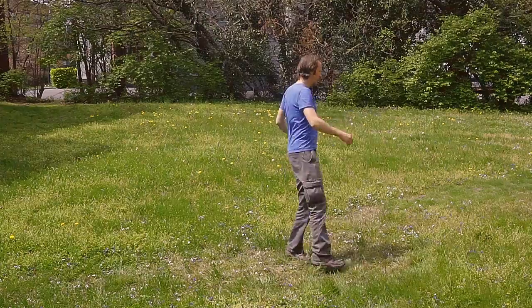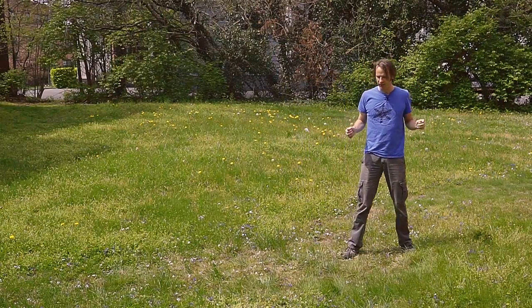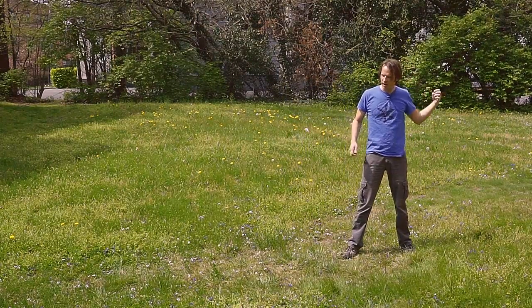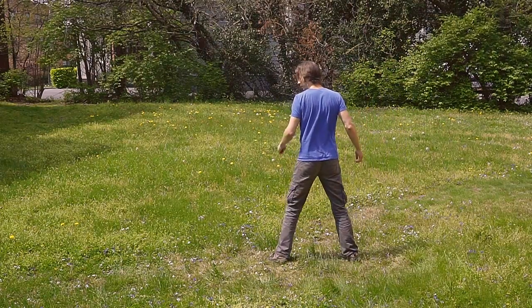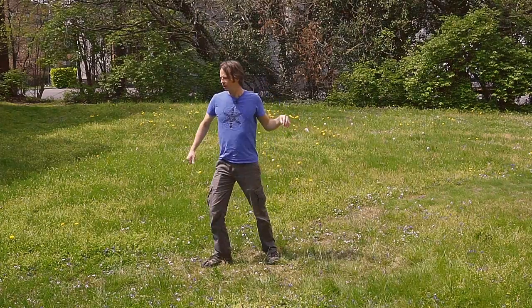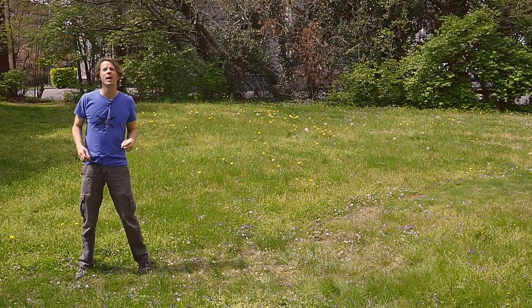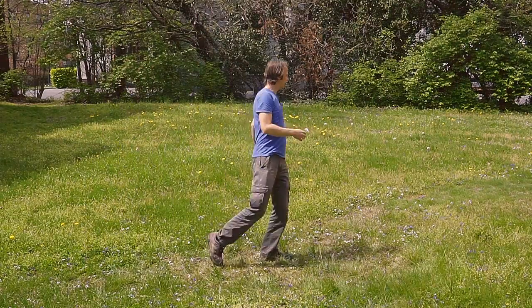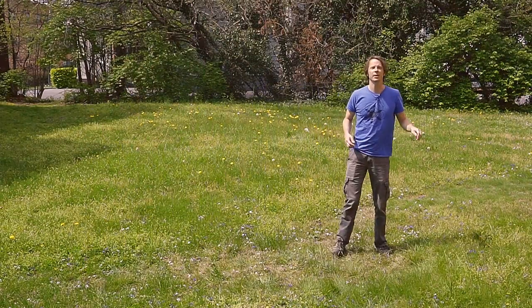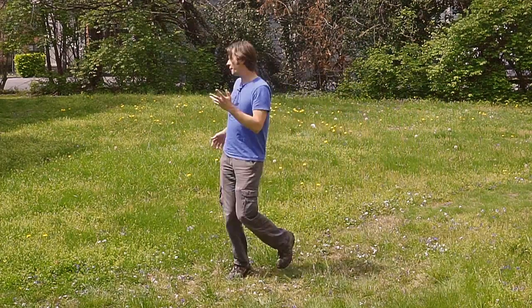Stepping forward, pivoting your body as you do so, yeah? The way I'm kind of thinking of this is that my foot is almost leading the way and my body is following it. Or I guess it's more that my hips are leading the way. Like I can feel my left hip pull forward and then my right hip pull forward, and it drags both my upper body as well as my foot along with it, yeah? So I would think of this right here as being a forward step.